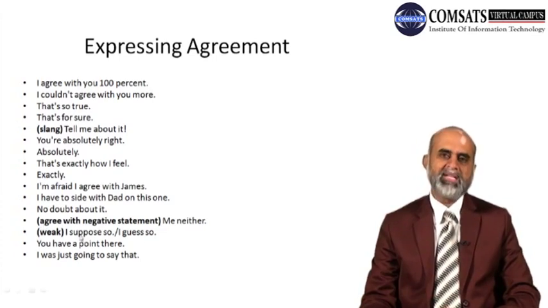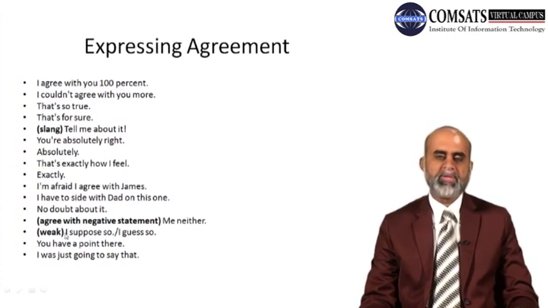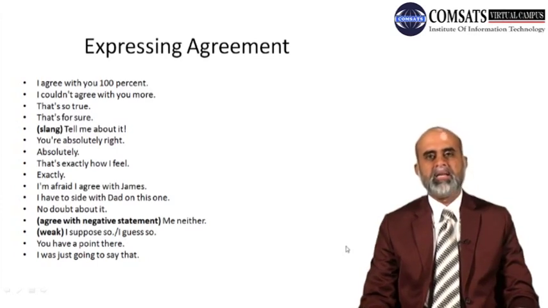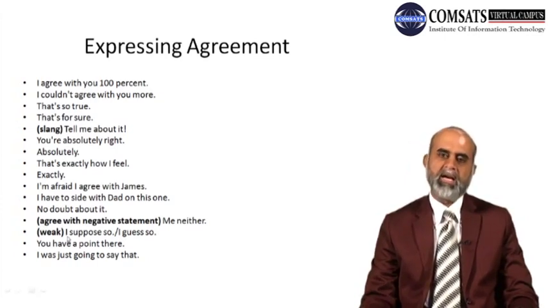Alright, if you don't completely agree with someone, you only agree with someone, but your agreement is weak, then you say, I suppose so, or I guess so. For example, if someone says that lasagna is one of the best dishes I have ever eaten, you can say, I suppose so, or you can say, I guess so.